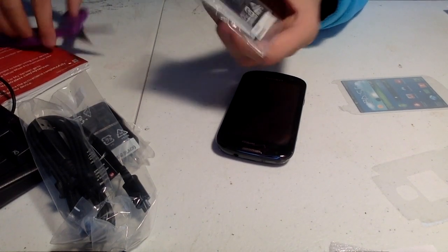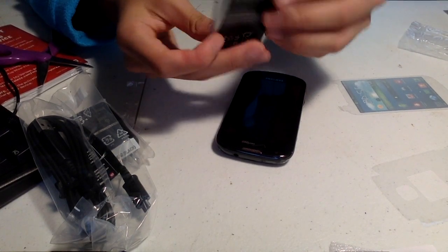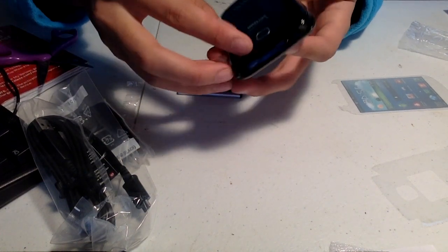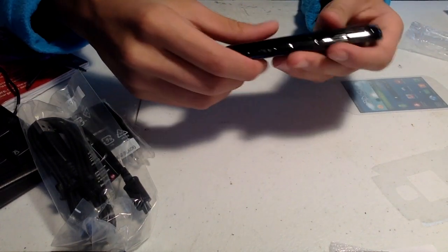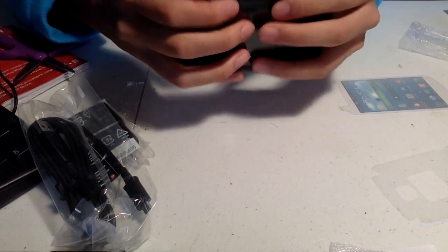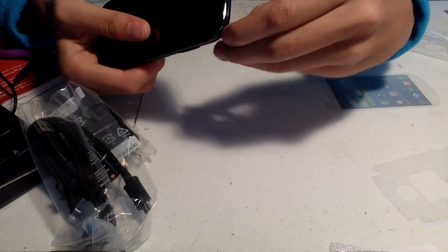Oh, I forgot. Yep, we need scissors. Cut this open. Okay, there we go. Now, we have to remove the back and get the battery in. And now insert the battery. Snap. There you go. And insert back our back cover. Okay, there we go. Oh, there's some more plastic on the side. Let's peel them off.